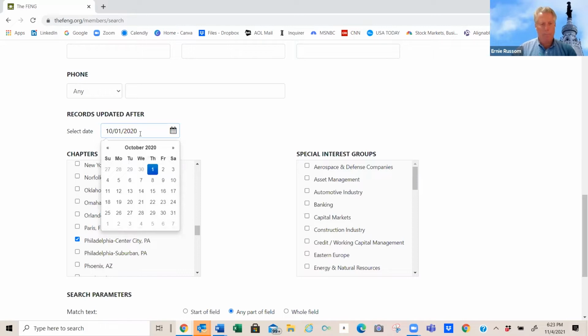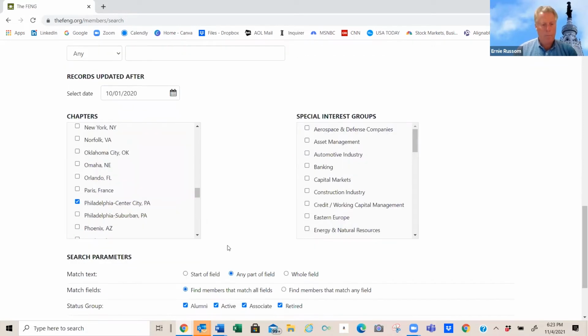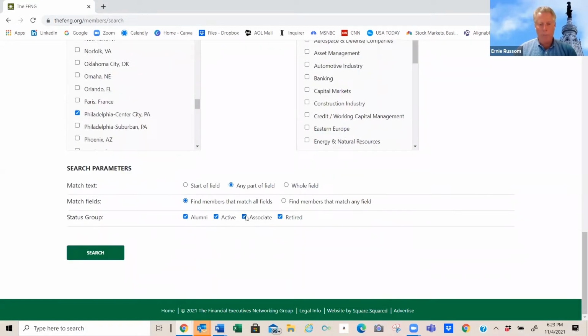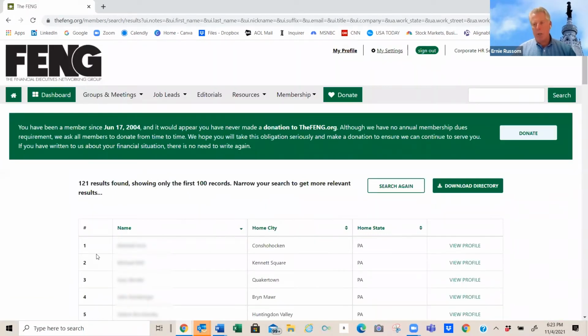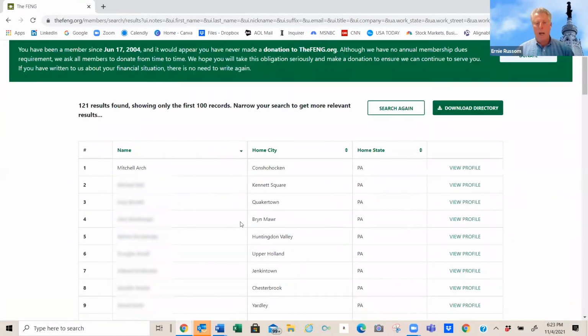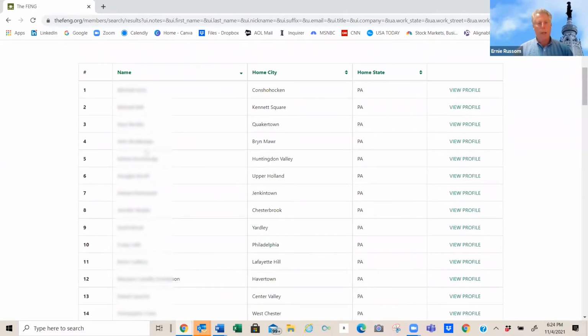I have that, and I hit, whoops, sorry. I have that. And then I'm going to go through and get rid of my associate members and my retirement. And now I'm ready to do another search. Poof. I'm still over 100, son of a gun. But let's just say this is under 100. I can now go back and take a look at these people.